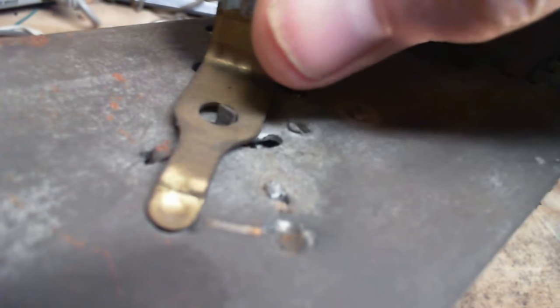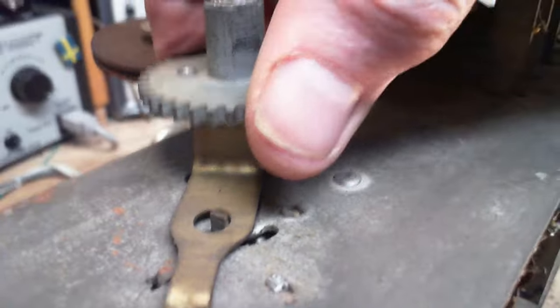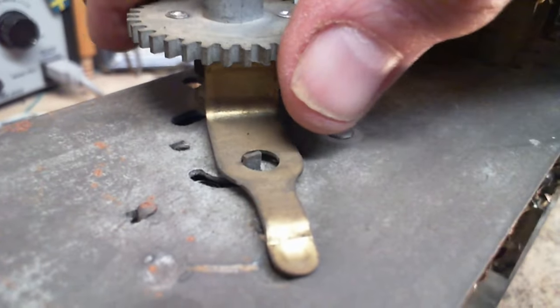Well, that's kind of odd, eh? Usually the switch is mounted on the back of the volume control. Oh, there's a lever coming out of here. That's how it's turned on and off. Okay, and this is probably off now. I've probably got it switched off.